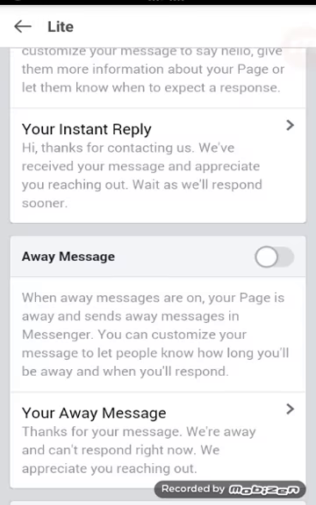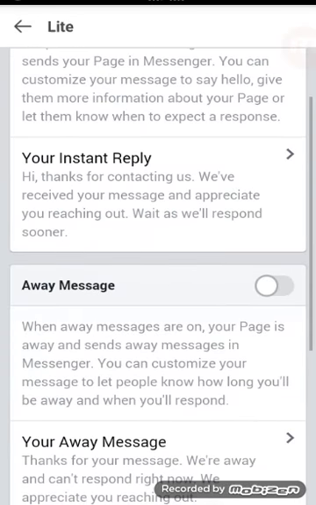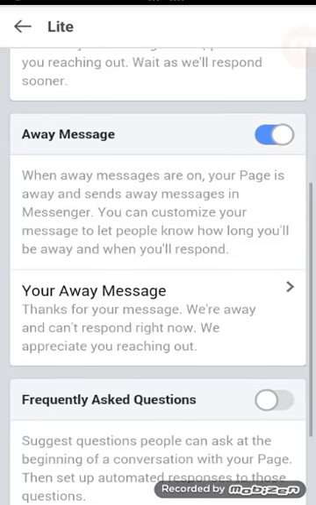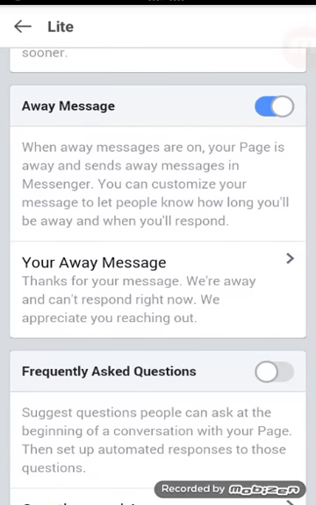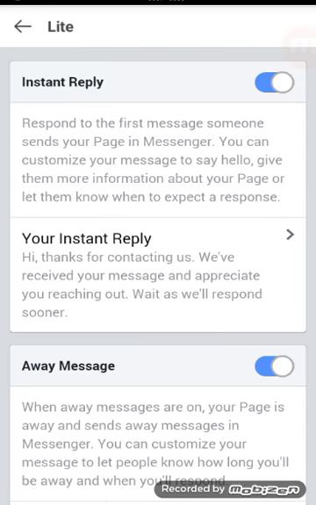So when you are away, let's say you are not online or you've not been online, you can equally tick this so that it will send a message to tell the person that you are not online as of now, that you will respond whenever you are back. But I don't normally go with this option, which is the away message, because I don't like a client or a customer to know that I'm away.